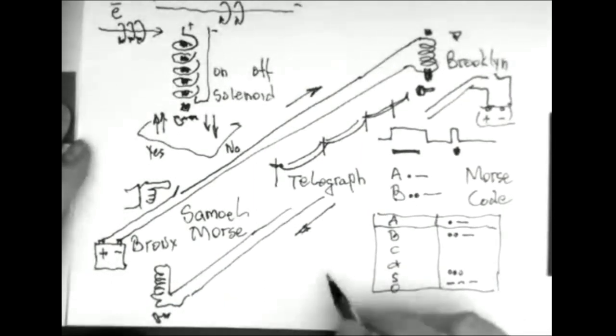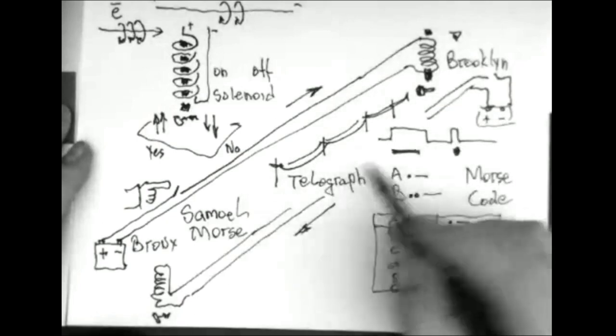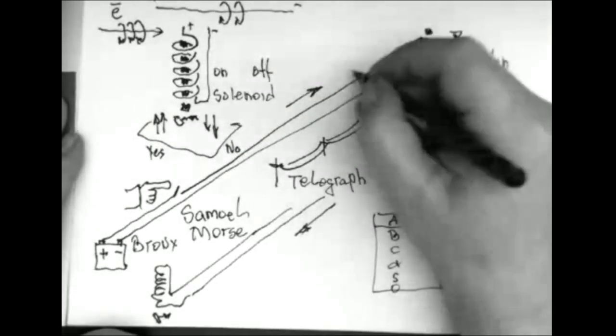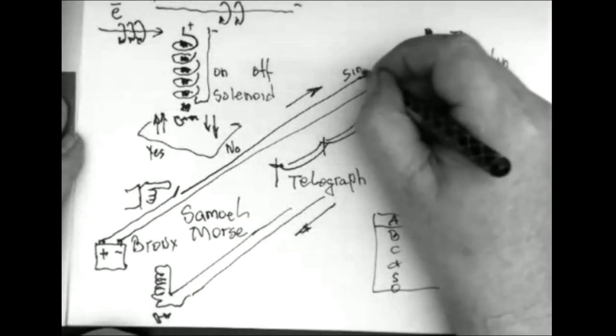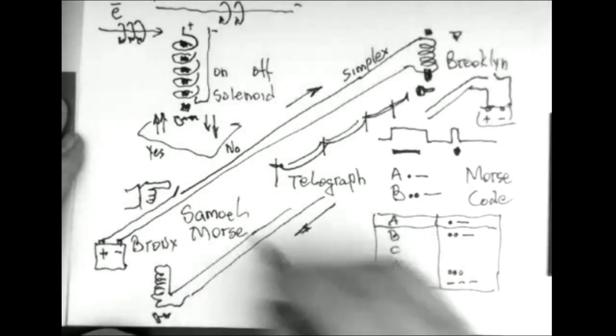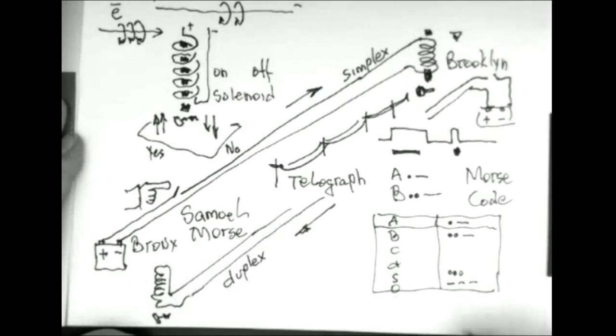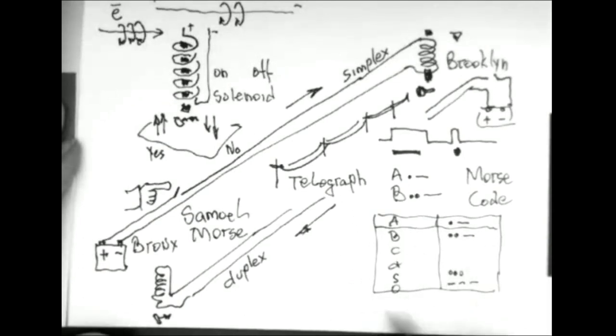Okay, so you see when you connect only in one direction, that is named simplex. When you have dual connection, dual direction, they call it duplex. So duplex can transmit and receive information. But folks, we need to have somebody like a man who remembers all of this code table from Morse code.